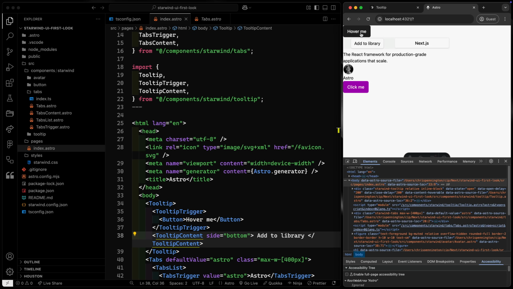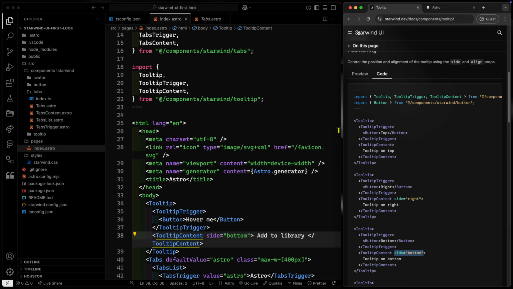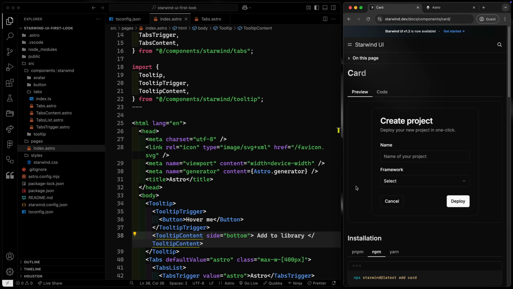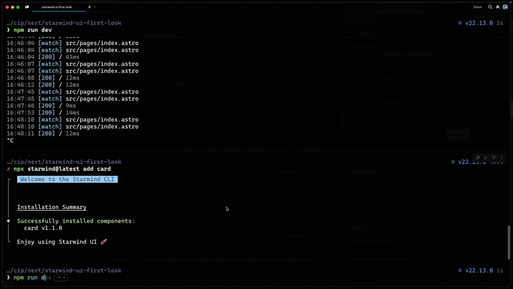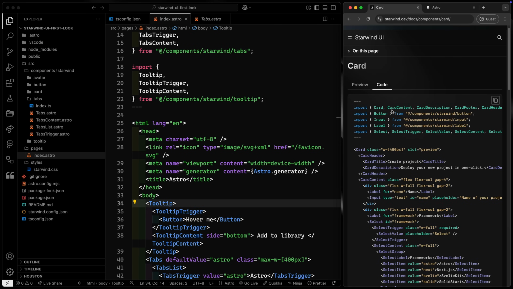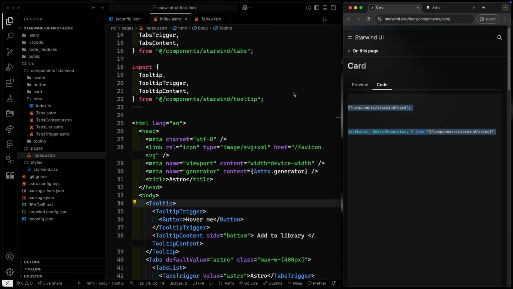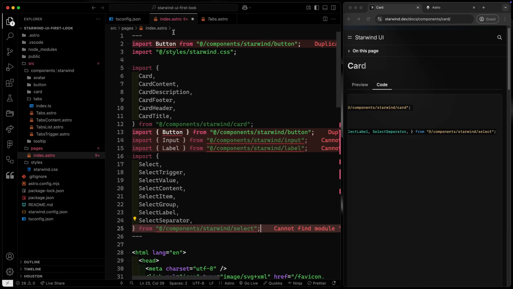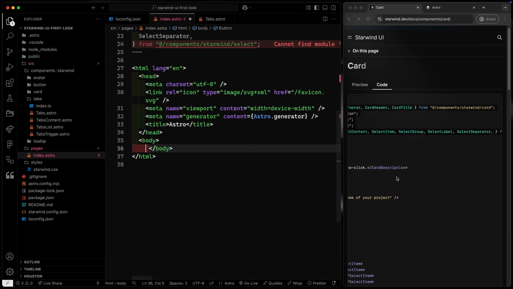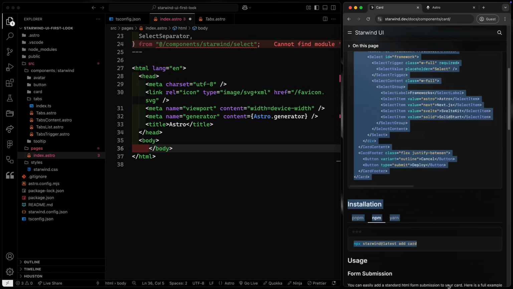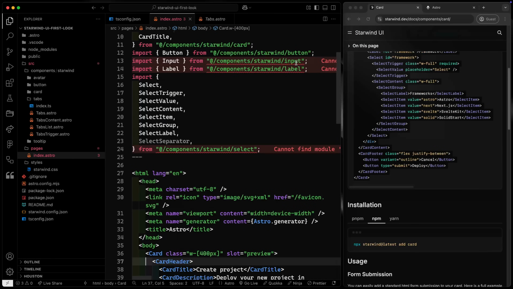Okay, I want to show you two other components, and these actually give us a chance to interact with custom JavaScript. So the first one here is a card. And here they put together a form component, but they're using a card wrapper around all this. So this would be like for submitting a form. So with that installed, I'm going to come back over here, and we've already got a lot of these things. I don't yet have an input or a label or some of these other things. So we might have to install some of this as we go, but I'm going to grab all this right here, and let's just replace everything we've got so far. So I'll replace all that, get rid of this button, and then we're going to get rid of a lot of this stuff down this way. Inside the body then, I just want to put all of this. Now notice it can't find the select, the input, or the label.